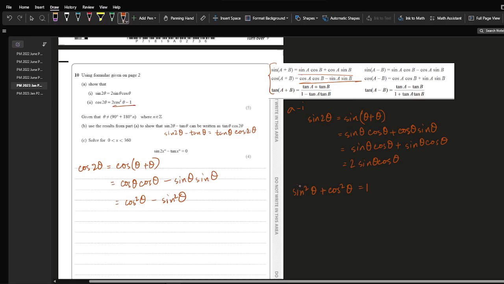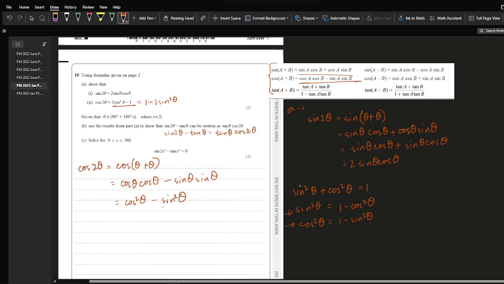So we can either convert the sine square into cos square or cos square into sine square. Cos 2 theta, we write it in another format, which is 1 minus 2 sine square theta, if I'm not mistaken. That comes from converting the cos square into sine square. Okay, so from here we get sine square theta is equals to 1 minus cos square theta, and if we had done the other way around, we get cos square theta is equals to 1 minus sine square theta. Okay, it depends on which one the question is asking. We go with either this or that.